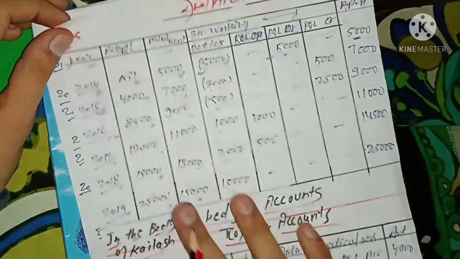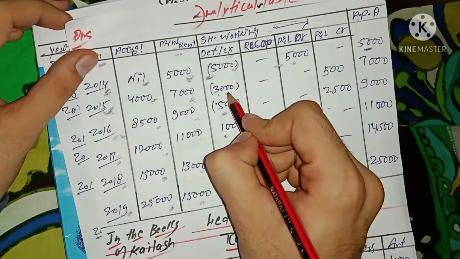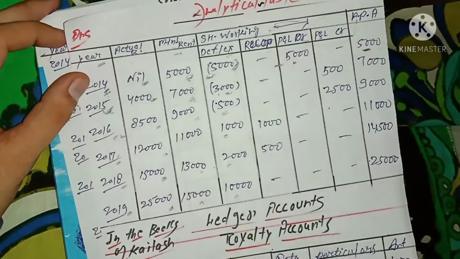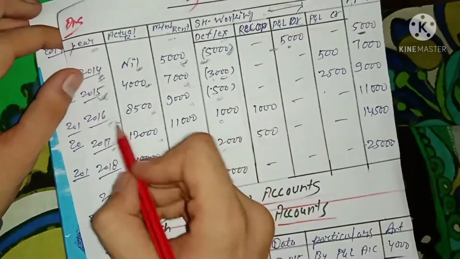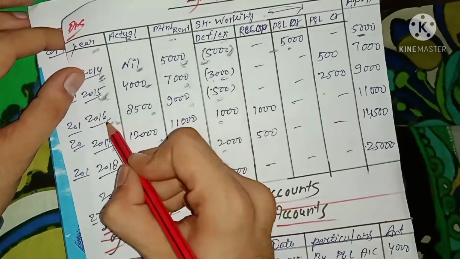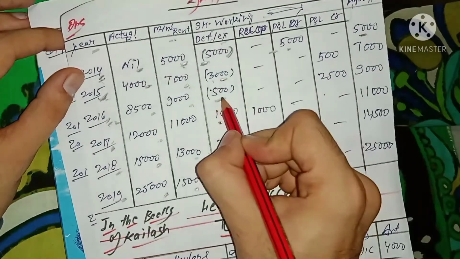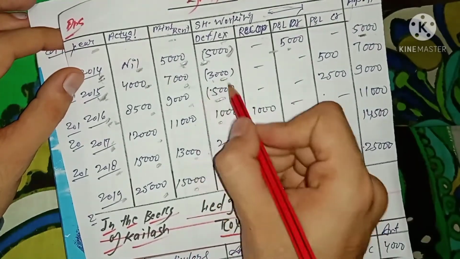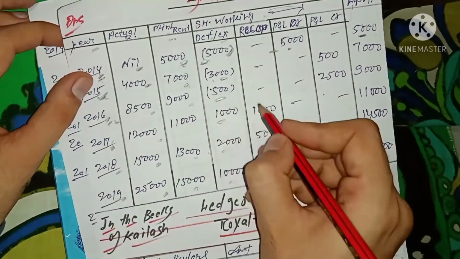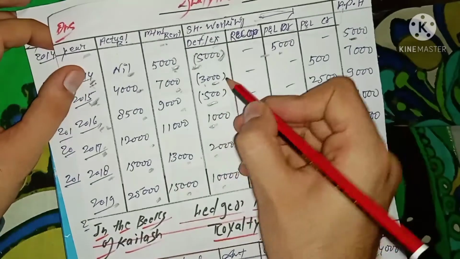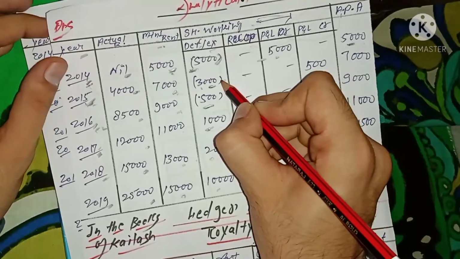Now moving to the next year, in the year 2015, as you can see here, a short working amount of 3,000 occurred, which can be recouped out of the subsequent 2 years' excess working amount as per the terms and conditions mentioned in the question. Here you can see in the year 2016 there wasn't any excess working amount, not even a single penny. The whole amount incurred was related to the short working. But in the year 2017, you can see an excess working amount of rupees 1,000 incurred, which is not sufficient to recoup the full short working amount of 3,000.